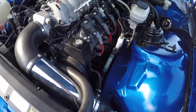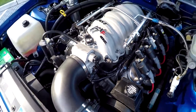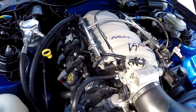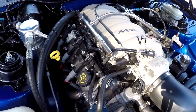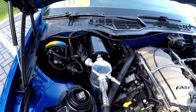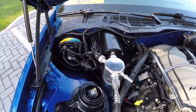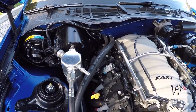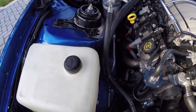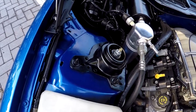Same thing for the engine harness. The lume was still good because this is a relatively new harness from when I did the swap. So I just cleaned it up. I fixed all the lume. I cut out any extra wires, shortened a few things, wrapped it in electrical tape, really cleaned it up. Same thing over here for the AC box. Any extra wires I wasn't using, cut them out, made them look nice. I got my new heater hoses in. I cleaned up my AC hoses a bit here, got them all strapped down, out of the way as best as I can. You can see I got my strut mounts painted.